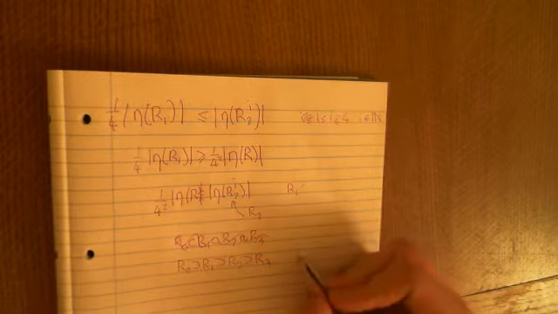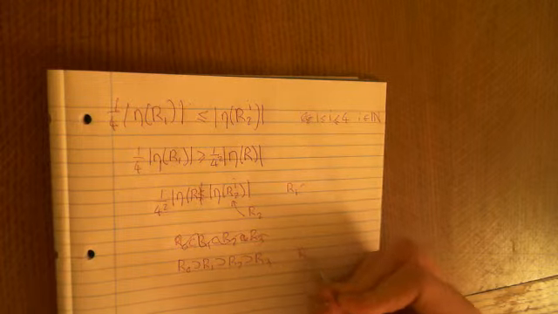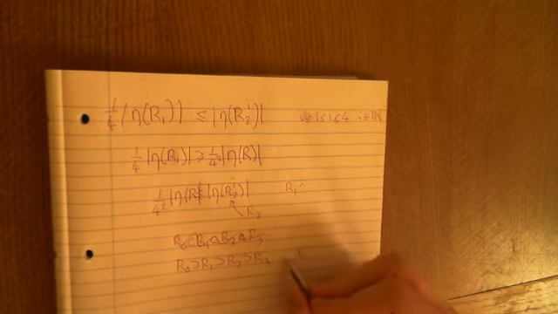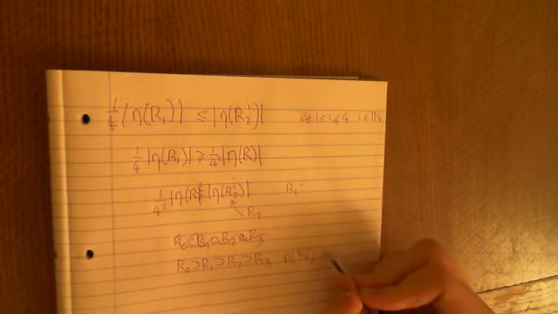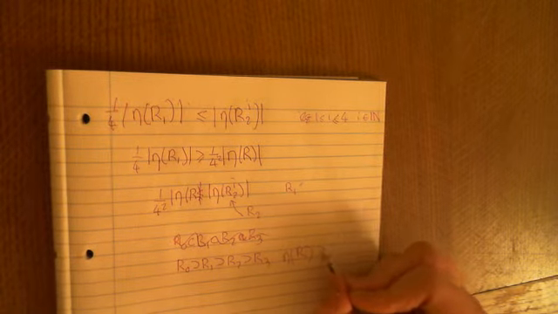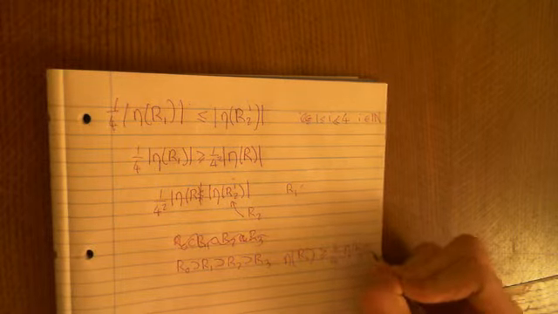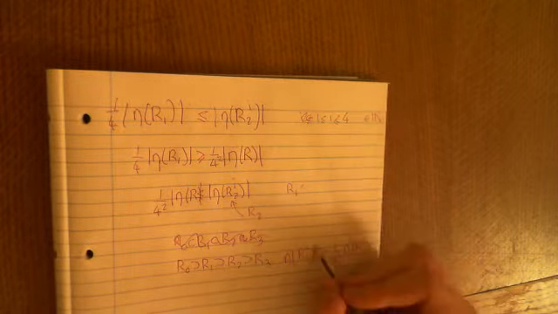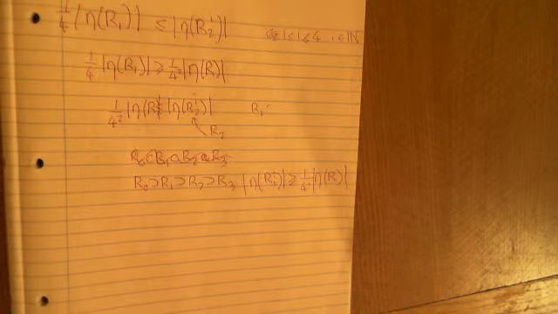Okay, and they all satisfy the property that if we take some element Ri in this sequence and we take the contour integral around it, well, its modulus is going to be greater than or equal to 1 over 4^i times the modulus of the integral around R. Oh no, this should say the modulus. I don't feel like I've done a particularly brilliant job of explaining that, but I don't really know how I can improve it now. So we're just going to move on.